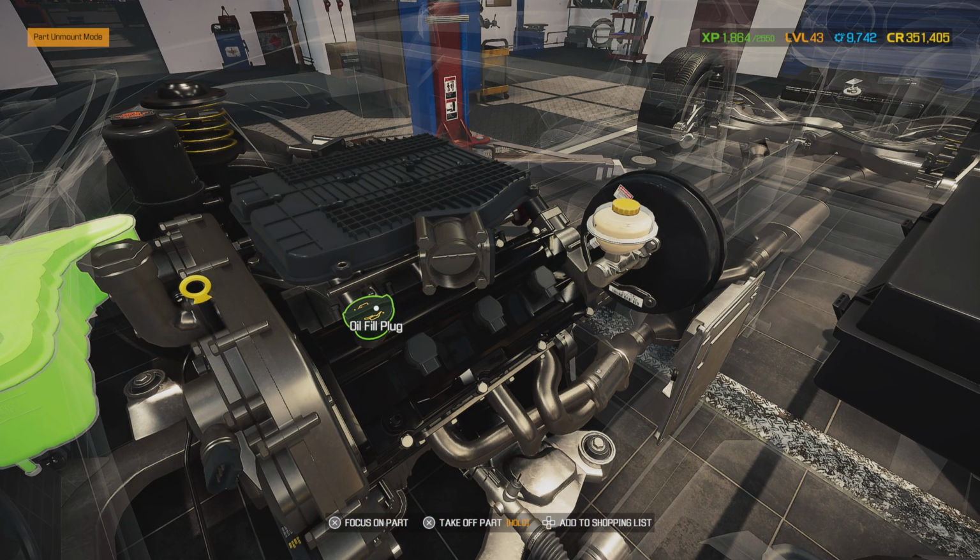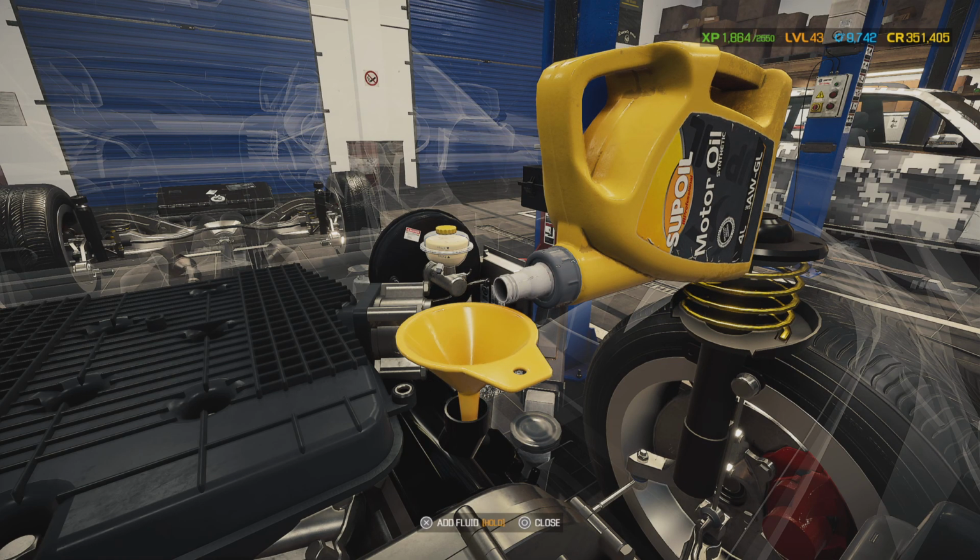But anyways, let's go ahead and add our engine oil. It's not necessarily going to be breaking in, but we do have new camshafts and stuff like that, so we are going to be running a high zinc break-in oil. We're going to be running some of that Castrol synthetic 5W20 GTX. We don't have to use high mileage because this is not a high mileage motor, but make sure you get a bottle of Hyperlube that has zinc additive, or they also have it from Lucas, and it's called Hyperlube from Lucas, and it has zinc.